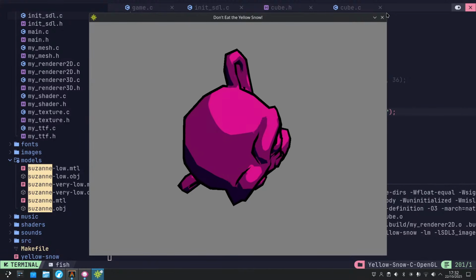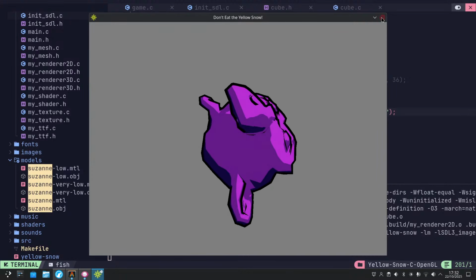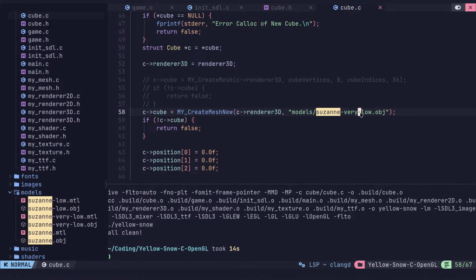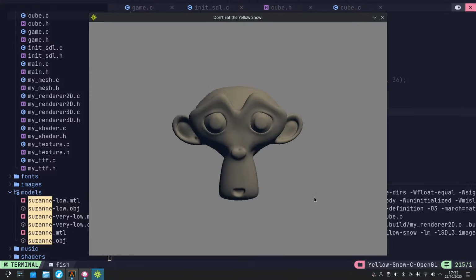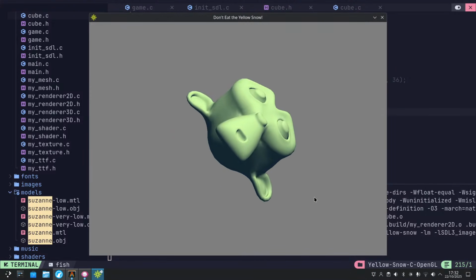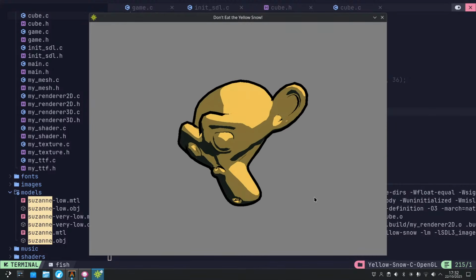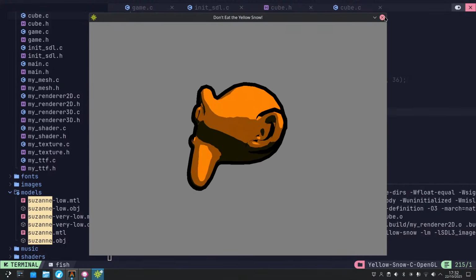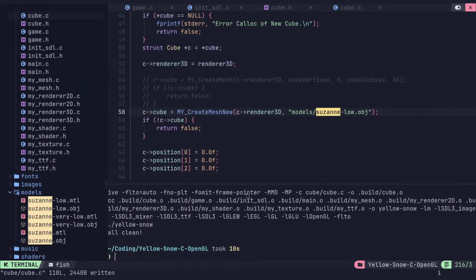I like that too. It's like a different art style, kind of, you know. And if we just go with the low, whoops. That's looking like the nicer one. Yeah. But yeah, I was playing around with this, just learning about how to do that.